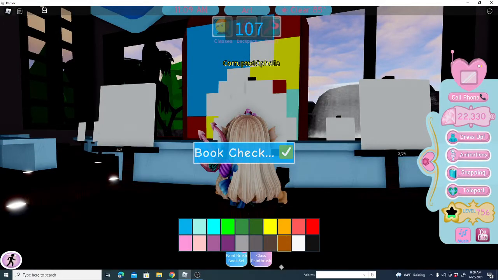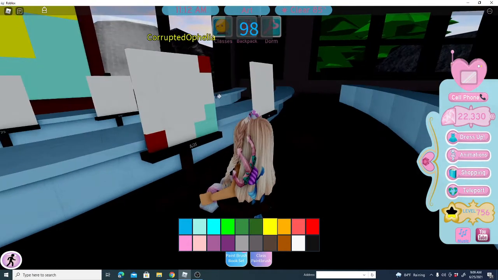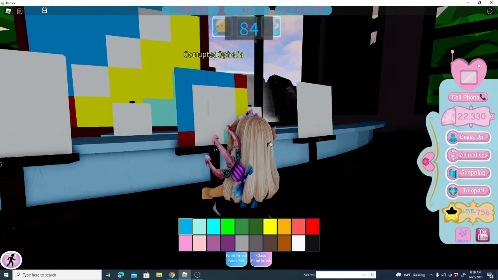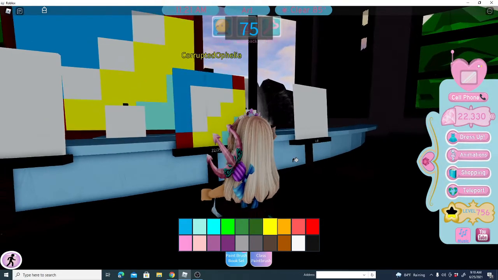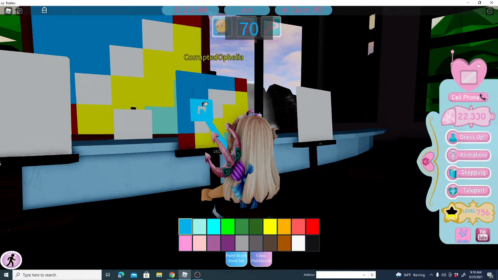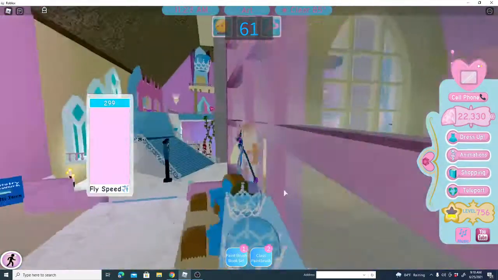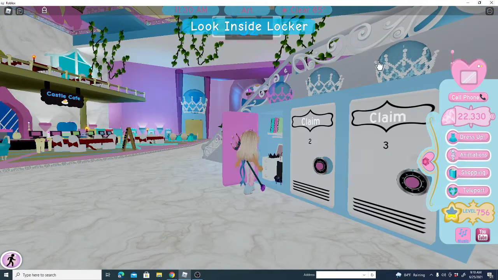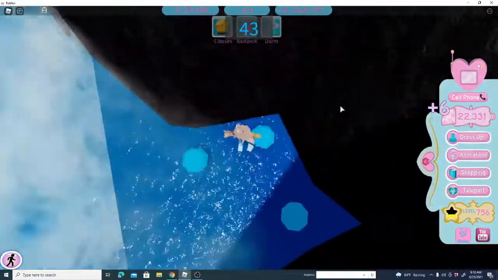Okay, so this one you need brown, more brown, orange, yellow, yellow, yellow, yellow, yellow. No, not yellow there. I want yellow. I guess, and collect these diamonds.